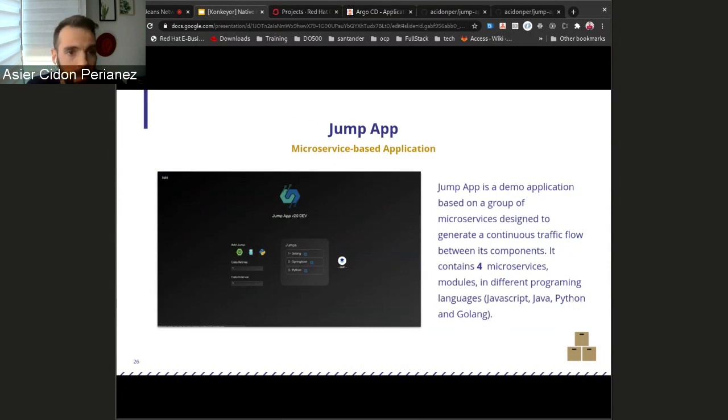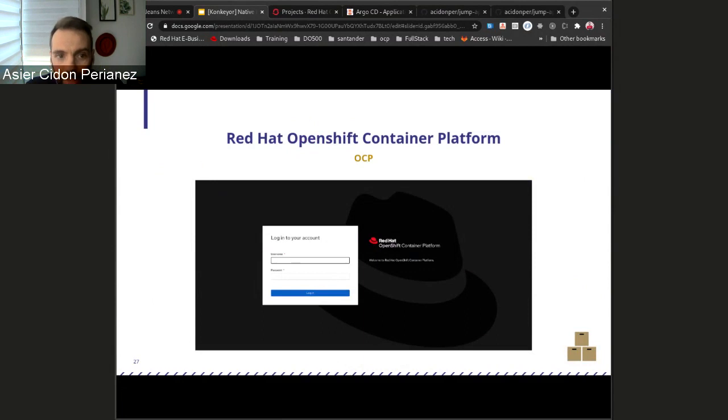Red Hat OpenShift is a hybrid cloud open source container application platform based on Kubernetes. This is the platform that we will use for our demonstration.